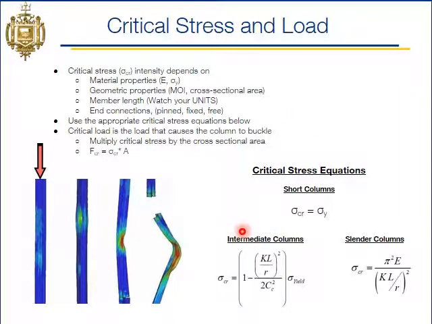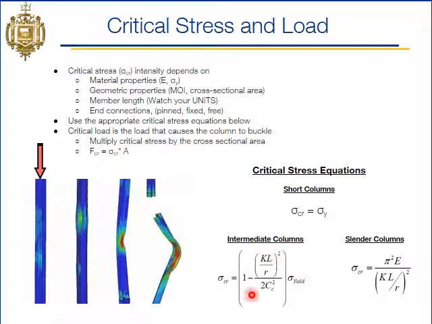If we find our slenderness ratio is less than 10, we have a short column, so we say that our critical stress is equal to the yield stress. That's a pretty easy one there. Let's say we're just working with A36 steel to make life easy with numbers. If our slenderness ratio is greater than 10 but less than 126, because 126 is the critical slenderness ratio for A36 steel, then we would be an intermediate column here, and you could calculate the critical stress with our slenderness ratio, KL over R, remember that's our slenderness ratio, divided by this.